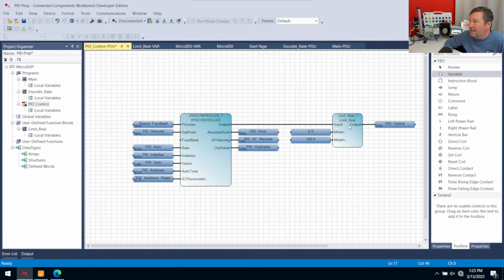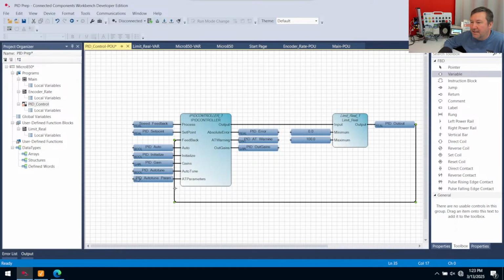So this is going to clamp our value. Now, see how these are truncated? I don't like that, so I'm going to widen that out. There we go. That's going to limit this output between 0 and 100. And now we're going to bring that back around to this feedback. It didn't do a great job at that, so we're going to try to drag that around a little bit more. There we go. Okay, so we have a speed feedback. We have a PID set point we haven't really worked with yet. And then we have our PID output. Now the PID output's just floating in midair. It doesn't actually do anything.